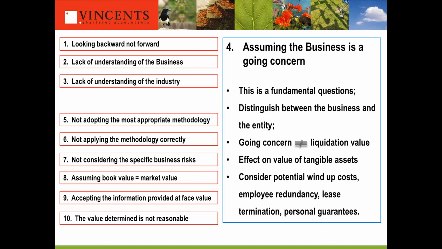So it's something that should be at least considered, working out whether there's not into perpetuity necessarily, but at least you've got a business that will exist into the medium to long term. And why that's important is, obviously, as a going concern, a business and the assets that are used in the business will almost certainly have more value than in the event of a liquidation. So things such as plant and equipment that might be very specific have a value when they're connected to a business that is a viable going concern.